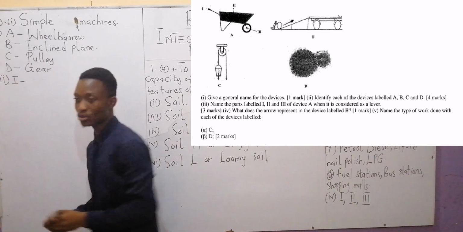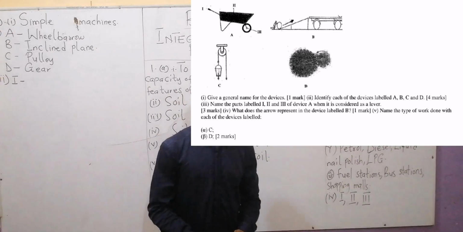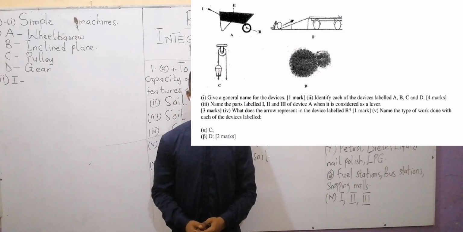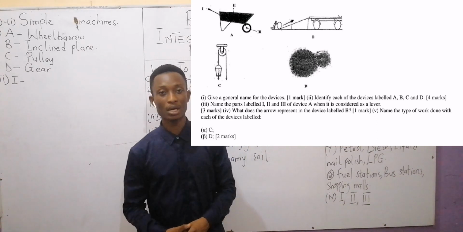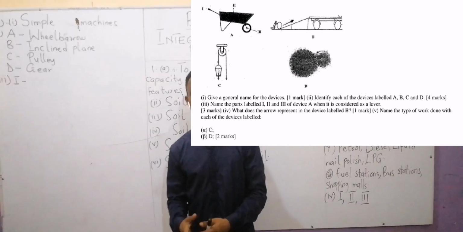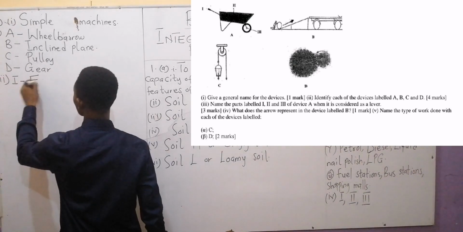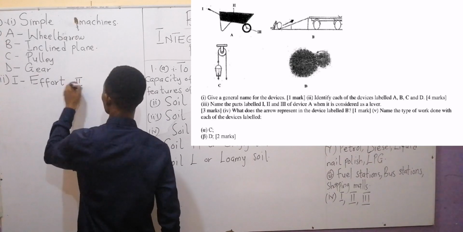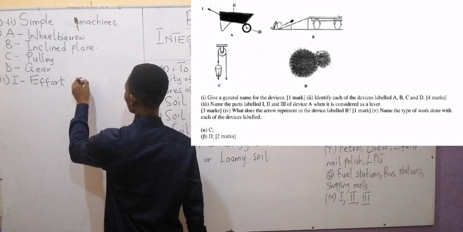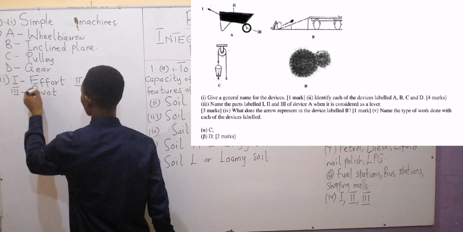So let's compare it to simple machines. A simple machine is a tool that has a rigid bar that turns freely about a fixed point, with some force acting on it, and the force is applied on a particular load or work. Any machine has what we call the pivot, effort, and the load. So I will be the effort, that is where the force will be applied. II will be the load, that is where the things will be placed. And III will be the pivot, or fulcrum.